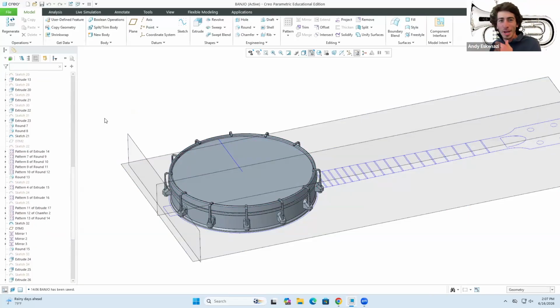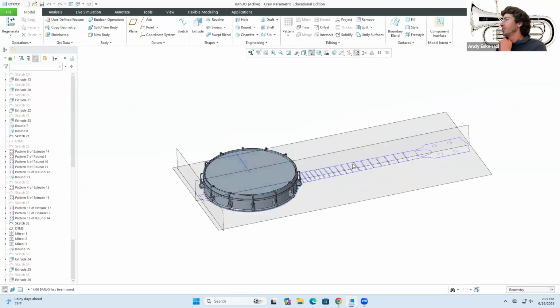So now comes the relatively easier part of today, which is just finishing up the banjo by doing the strings and all those pieces in there. From now onwards, I'll speed up again. And this is probably going to be it, because this is the technique that I employed when we were doing the ukulele the previous time. So let's go ahead and do that.